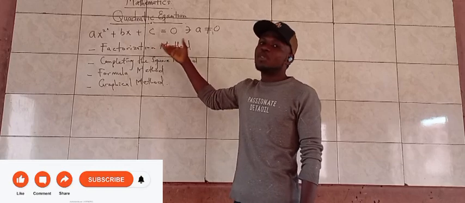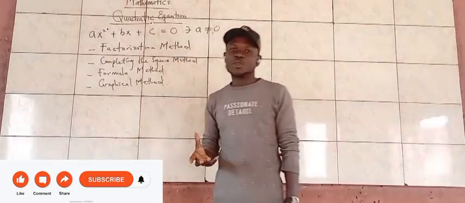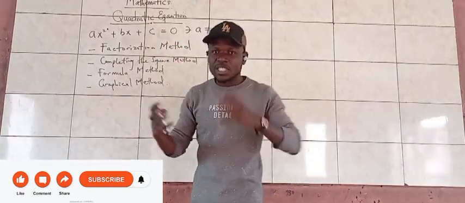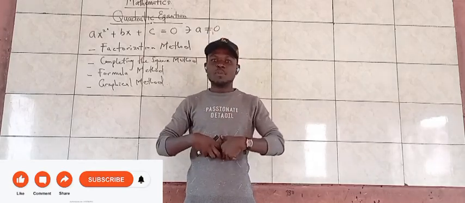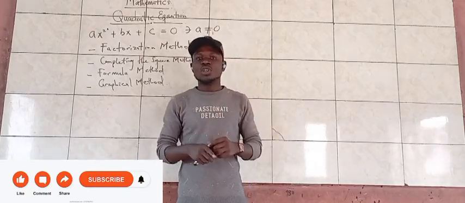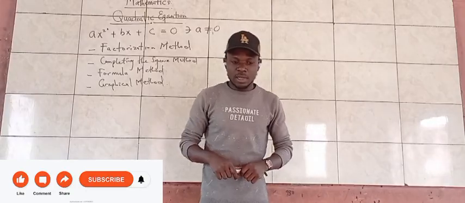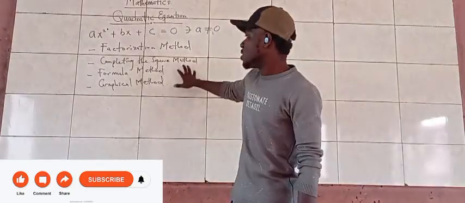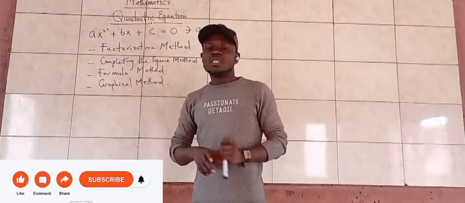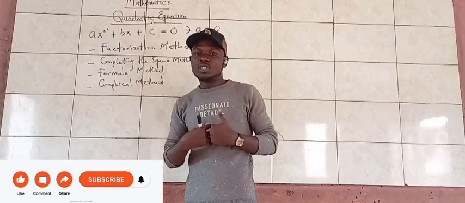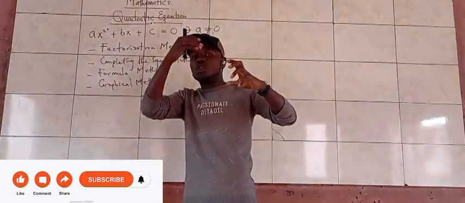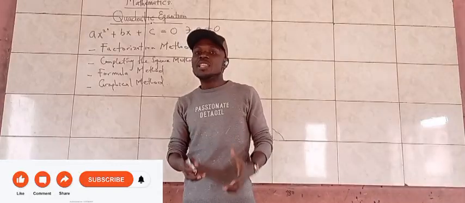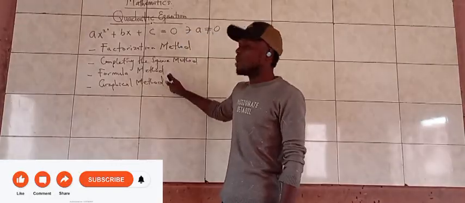Personally, I refer to the factorization method as an intuition-based method, in that you are the one that will think of the 2 numbers needed to satisfy a particular condition, and the same numbers will also satisfy the product condition. Then the second one is the completing the square method. I call it a process-based method because you need to follow a particular process. Then we arrive at the formula method.